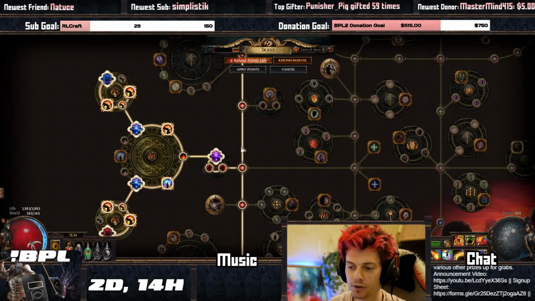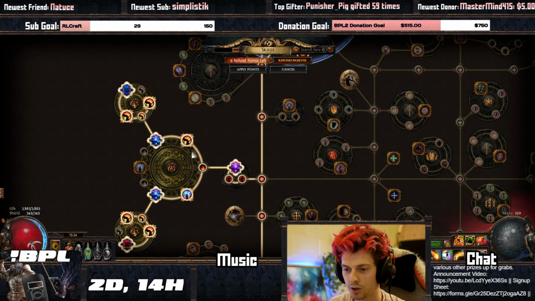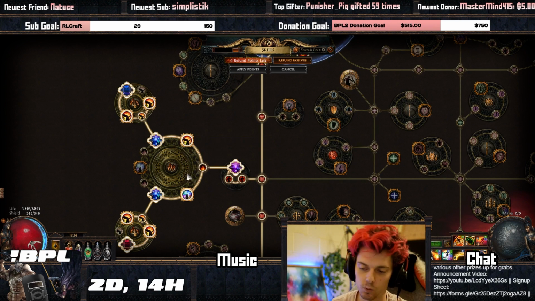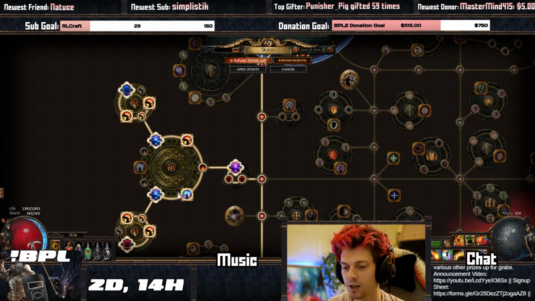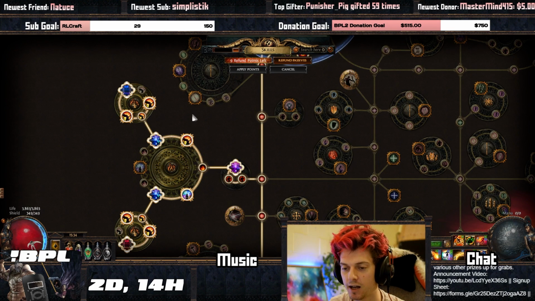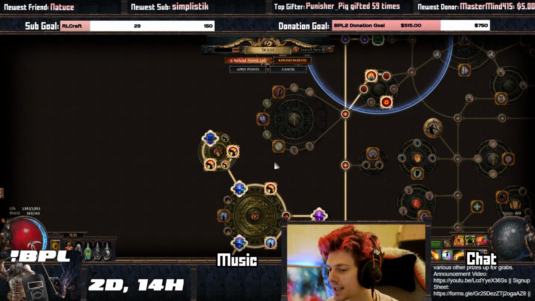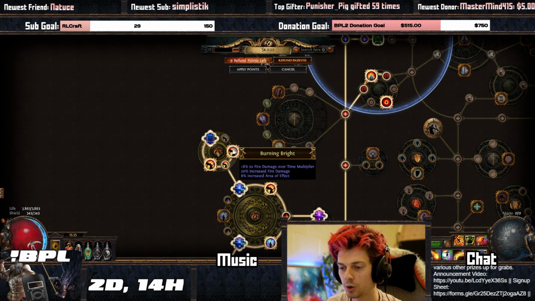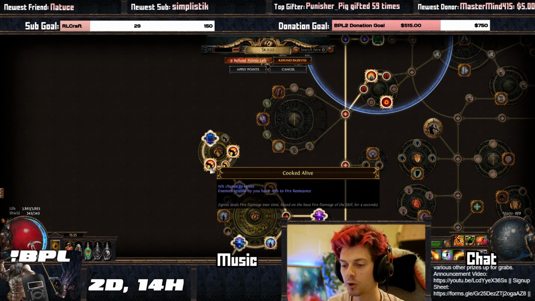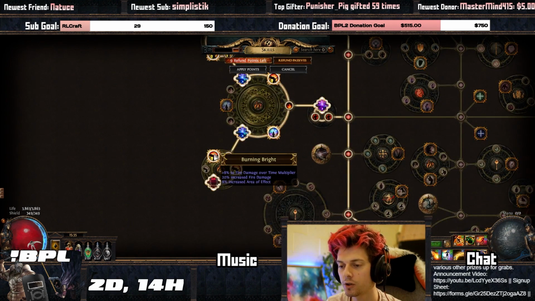Now the cluster jewels themselves that we are using, we're using 2 large cluster jewels, usually with Burning Bright and whatever other nodes that we can have, basically. Now these cost anywhere from like 3 to 5 exalts is what I've found, and they're fairly difficult to craft without Harvest, so that's what we're looking like there. But then the big kickers are the medium cluster jewels. We're using Burning Bright and Cooked Alive, or Burning Bright and Blowback. So those are the mods that we're using here.